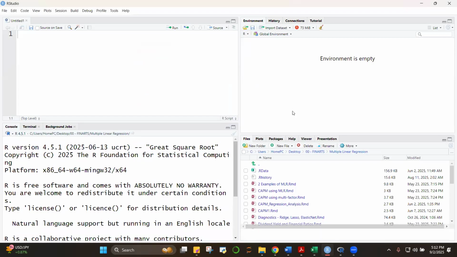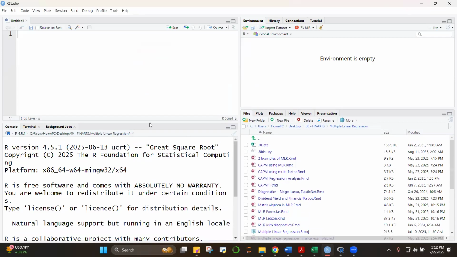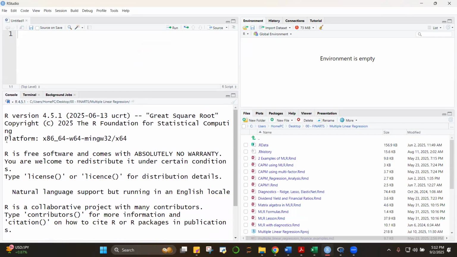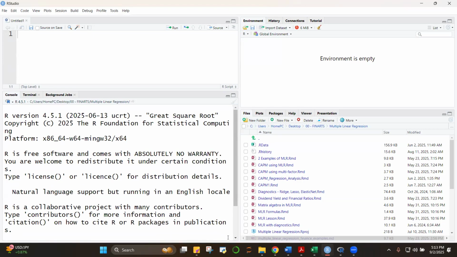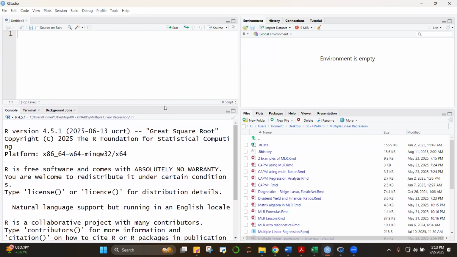When you open RStudio, you'll notice there will be 4 window panes. In case you don't see 4, usually you only see 3. The console here is hidden. You can go below, and you'll see 2 boxes. One is to maximize the whole console, and the other is to share it. I'll click this, and now there should be 4 window panes.